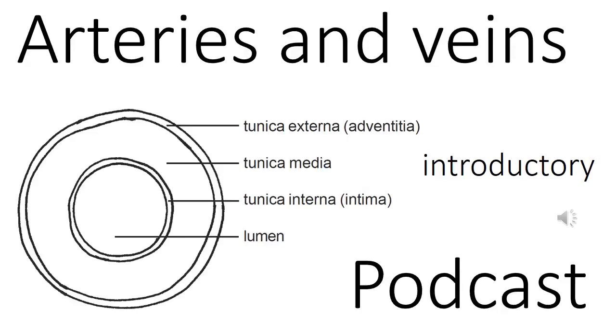Now, in a systemic artery, when the heart is contracting, we might expect the pressures to go up to 120 millimeters of mercury. And then when the heart is relaxing during diastole, we might expect the pressures to go down to about 80 millimeters of mercury. So a normal blood pressure might be 120 over 80 millimeters of mercury in a systemic artery.